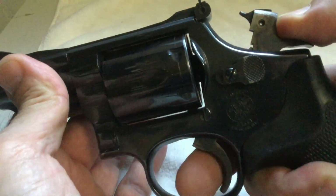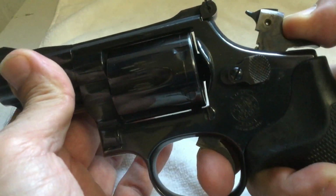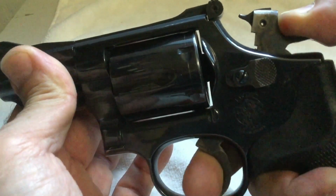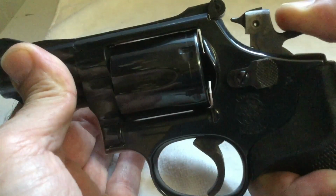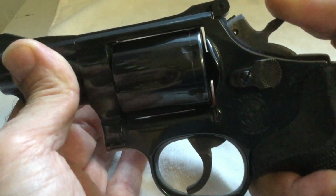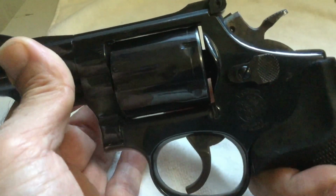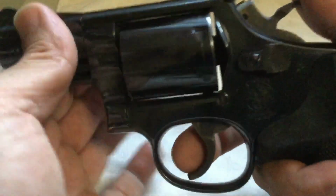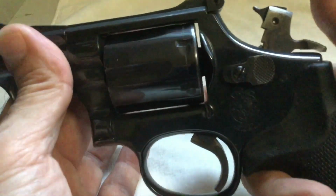Now I'm going to hold it so you can see the gap in here. Now controlling the hammer, pull the trigger. You saw it come off the sear. Release the trigger before you lower the hammer. The trigger will move forward. The hammer will come to rest without ever intruding into this gap right here. Okay, so let's try that again.